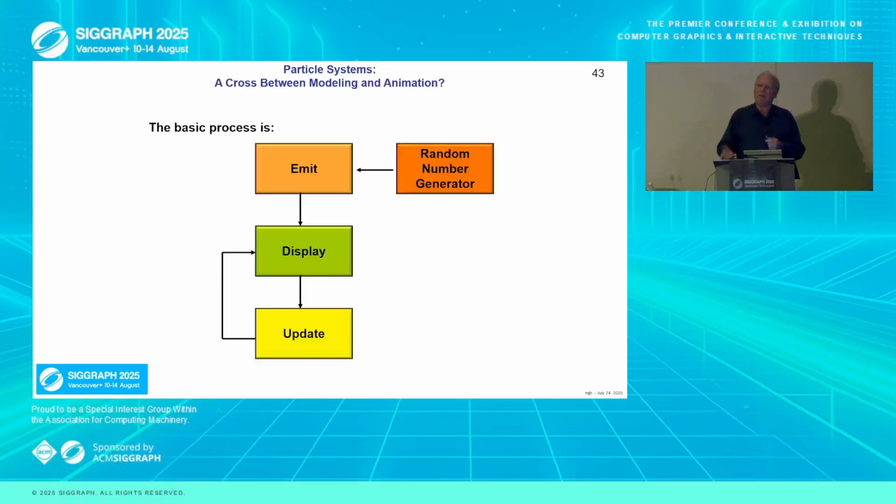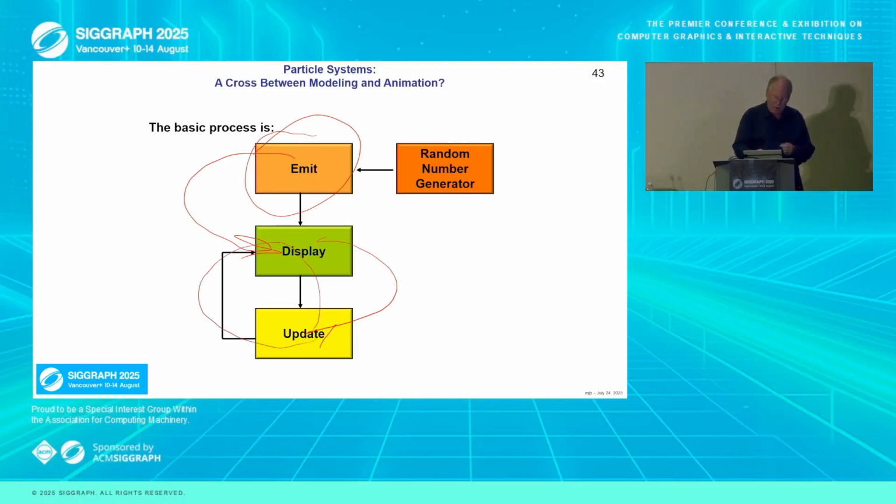And the fun part of playing with particle systems is it's fairly easy to put together in a program. Even what program you write yourself is really what you want to do: you emit the particles, you display the particles, and then you update them. Update them with gravity pulling them down, say, or wind blowing them to the side, or some sort of goal you have about how they move. And then you just stay in this tight loop over and over while your thing animates. And again, you will see this a lot this week.